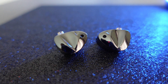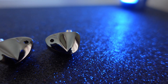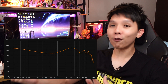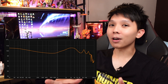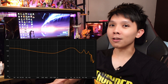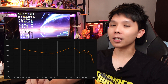Next we have the KZ D5 — this is good, I'd say okay-level good. It has tuning switches, not nozzle filters, with four tuning switches on it. Tuning switches are quite common now, ranging from two up to eight. In default mode it's nothing special, but after playing around with it, I find the best setting is up-down-up-down. The changes between switch positions are quite minor and not very drastic, but up-down-up-down is the one I find most favorable.